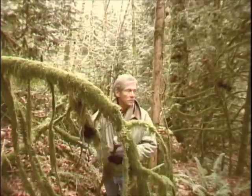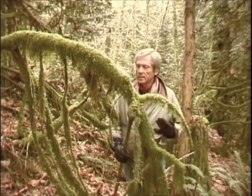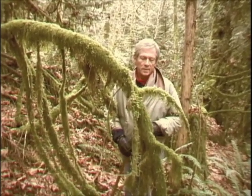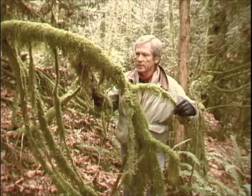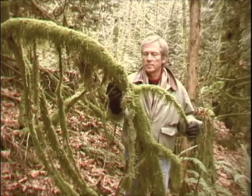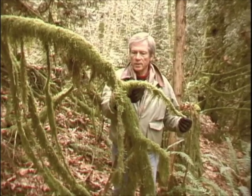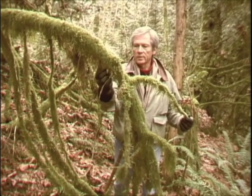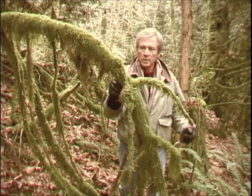This is the forest I used for my mountain gorilla painting called Intrusion. And I often use bits and pieces from all over the world that I combine and put in totally different ecosystems. This isn't the exact tree, but it's very similar. And I know enough about mountain gorilla habitat that although the species of moss is probably not the same as one would have in Uganda or Rwanda or the Congo, it will do.